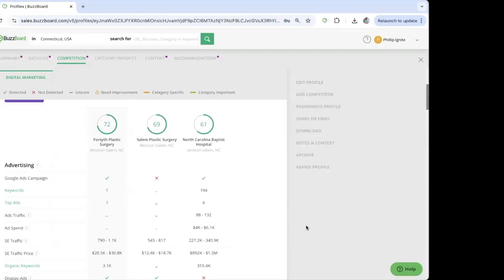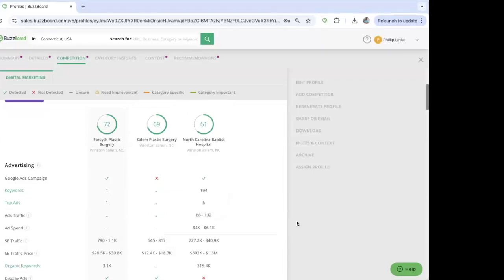Okay, so with that said, this report is one of my favorite features of BuzzBoard, and of course, prospecting this way as well is one of my favorite ways to prospect. When they give me their competitors, it's pretty awesome. So I do appreciate the fact that it's not a one conversation. We're working in the power of 4 here, up to 4 people that we're talking to now, and then some, because we're going to rinse and repeat our process.